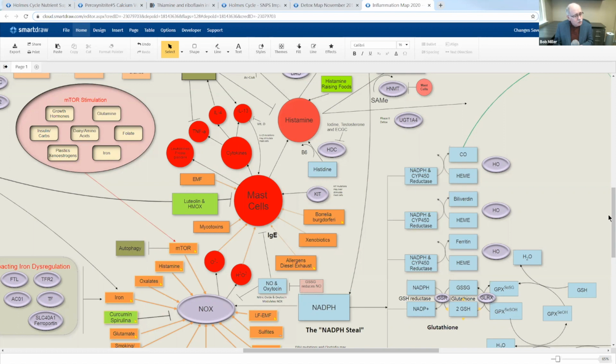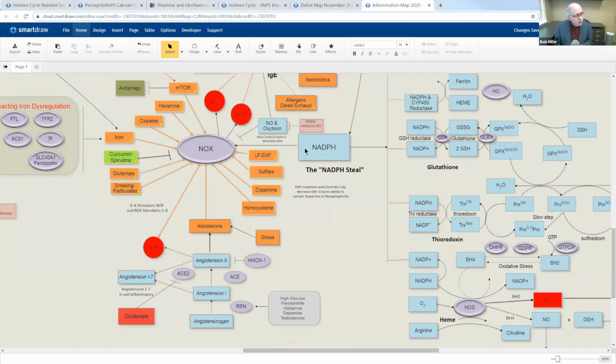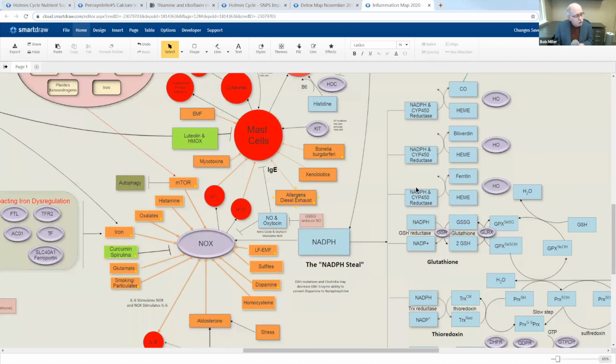But look at what happens here. NADPH does all those good things, but when the NOx enzyme says we've got a foreign invader, it's kind of like the National Guard. It stops what it's doing and goes and fights a battle. Now, when we have a short infection, again, without this, we die of infection. So we slow down our antioxidants. And it took me a while to figure that out. Well, it makes sense when you have a desire to kill something, you want a temporary reduction in your antioxidants.